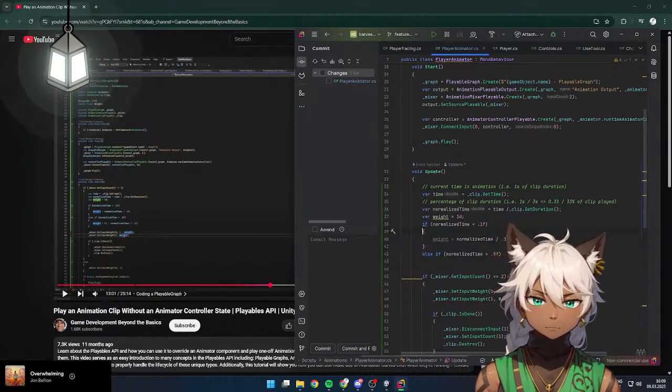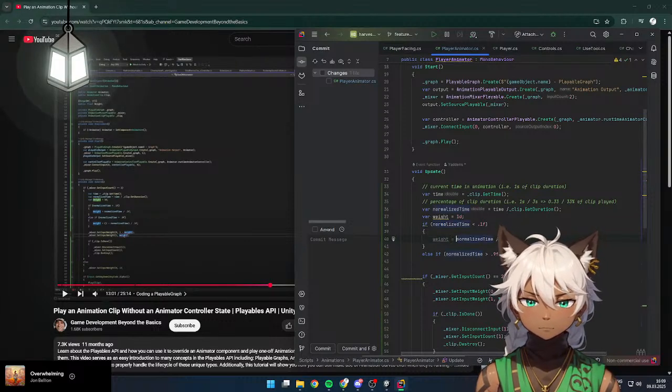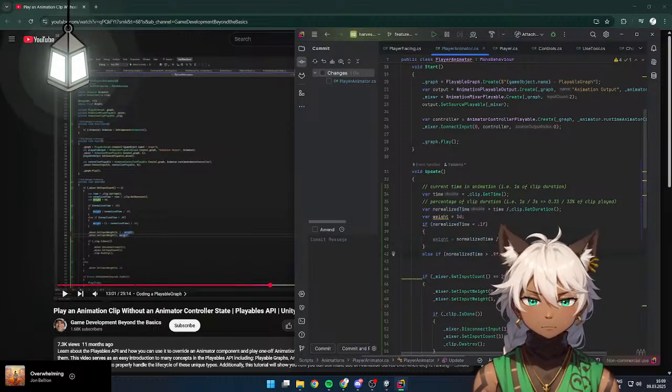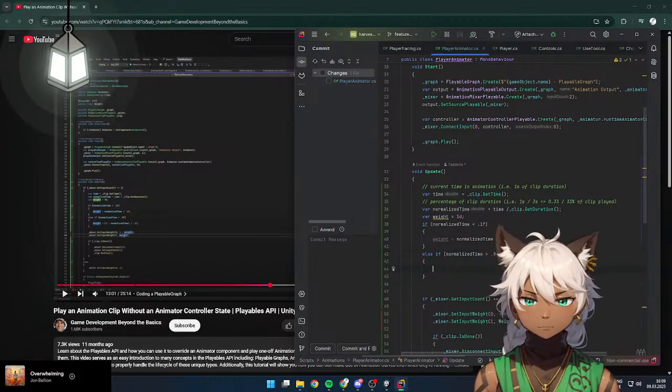So basically, if the animation started, set the weight, divide the normalized time by 0.1f. Okay. I guess this is for scaling it up and down.